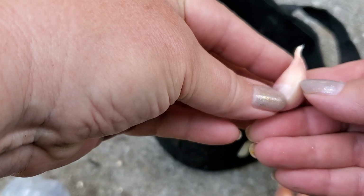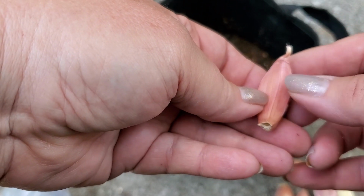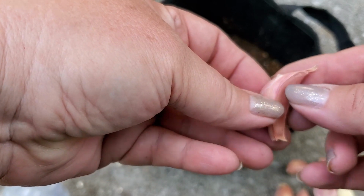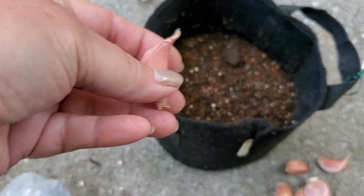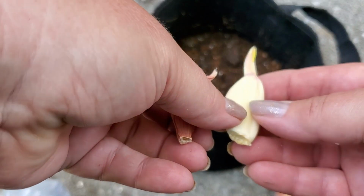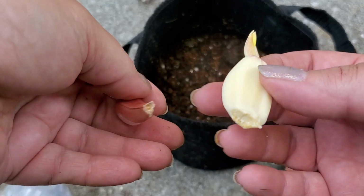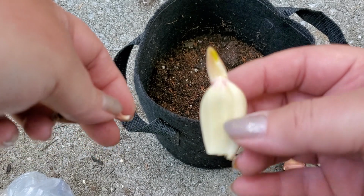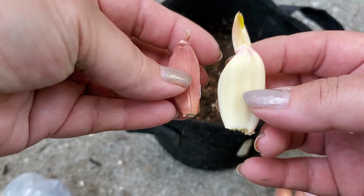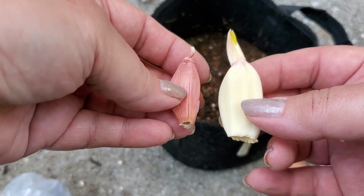Now this is pretty much what you want your garlic clove to look like. I've got a little bit of the papery on it, and that's okay. But it still has this inner, what I call paper layer. And we'll compare it to this one, which I accidentally stripped of all of its paper, and I accidentally broke off the bottom of it. Now it's sprouting. I have no idea if this one's going to live or not, but let's go ahead and plant it along with all the other cloves that I've stripped, and we'll see what happens.